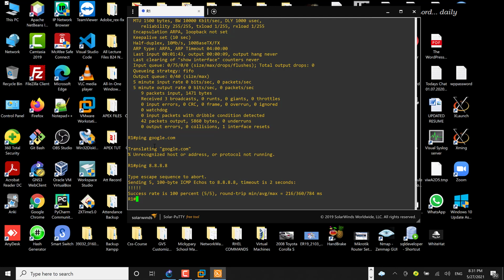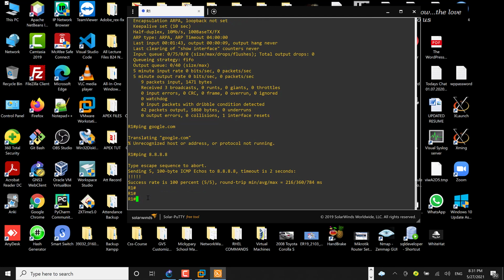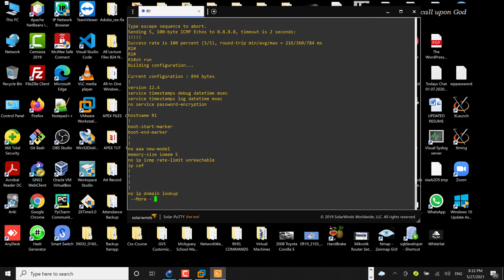Now how do we let this computer know that it needs to look for the IP address of google.com? By using this name server 8.8.8.8 and go ask what's the IP of google.com. So in this case now, I need to do what we call IP. Okay, before we do that, let me show you my running config. When you look at my running config, I can see that the IP domain lookup has been negated or is set to no. So I need to enable this to make sure that this router can look up domain and check for the IP. Are you with me now?